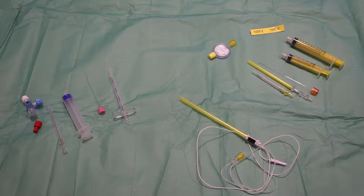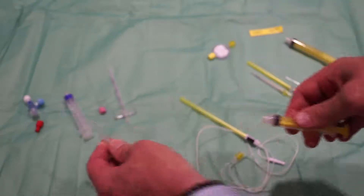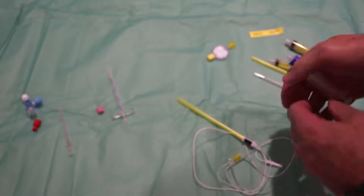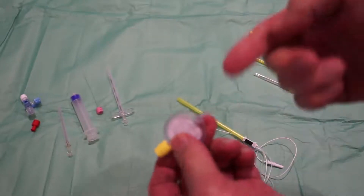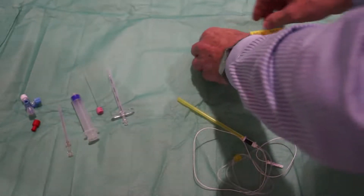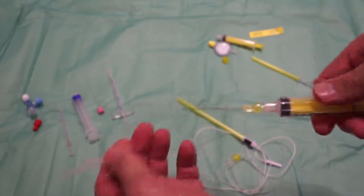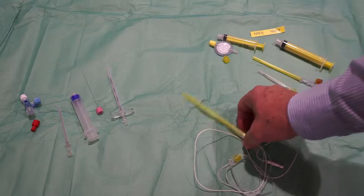The differences between ENAFIT connections and Luer connections become quite obvious when we take a look at them. It is clear that an ENAFIT syringe will not fit a Luer needle. Vice versa, a Luer syringe will not connect with an ENAFIT needle. An ENAFIT filter will only connect with an ENAFIT cap, ENAFIT tubes, or an ENAFIT syringe. Please also be aware that when you want to draw something into an ENAFIT syringe, you will always need an ENAFIT draw-up needle. A Luer draw-up filler needle will not work here.